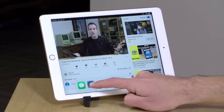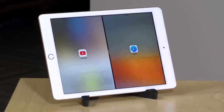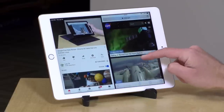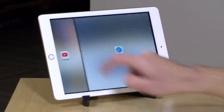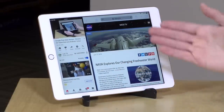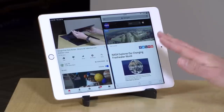It also supports features of iOS — or the soon-to-be iPad OS — like multitasking. I did find this function is a little faster on my iPad Pro, but it's really just fine for the price point. You can get video going at the same time you're looking at web pages, and adjust the size of both to get exactly what you're looking for. So overall for the basics — multitasking, YouTube, video performance, Netflix — all those things are going to be perfectly fine and probably one of the better experiences you'll have at this price point.